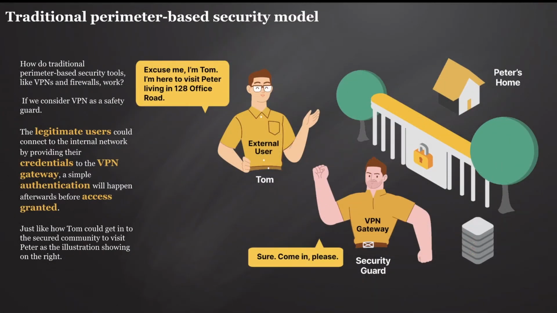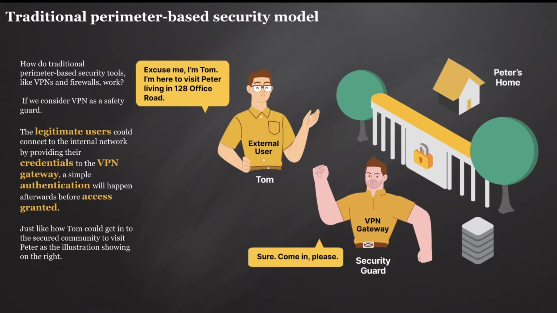Commonly used traditional perimeter-based technologies like VPNs and firewalls work in a similar fashion that separates networks into internal and external with a network perimeter. I will take VPN as an example to illustrate why it is giving a loophole to the attackers. Due to the COVID situation globally, many people are working remotely with VPNs to connect to their enterprise's environment. The traditional VPN provides a direct, trusted connection right past all perimeter defenses. Consider VPN as a safety guard or a gatekeeper.